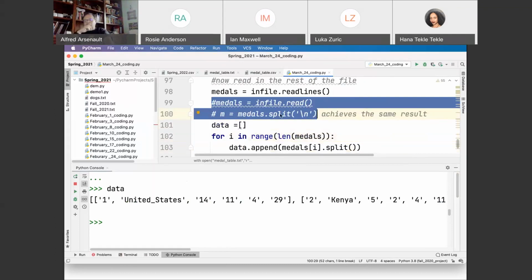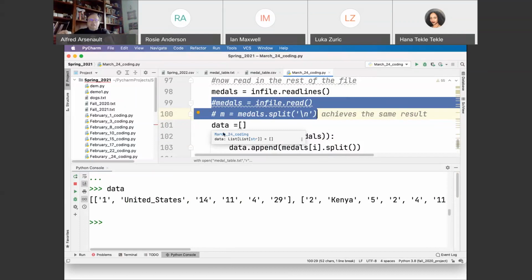So the bottom line is, I had a list of lines. Each line is a row. And then I could split each line into individual strings, because when we read in from a file, it's a string, everything's a string. We could split those strings again into our two-dimensional list, and now we're ready to go.